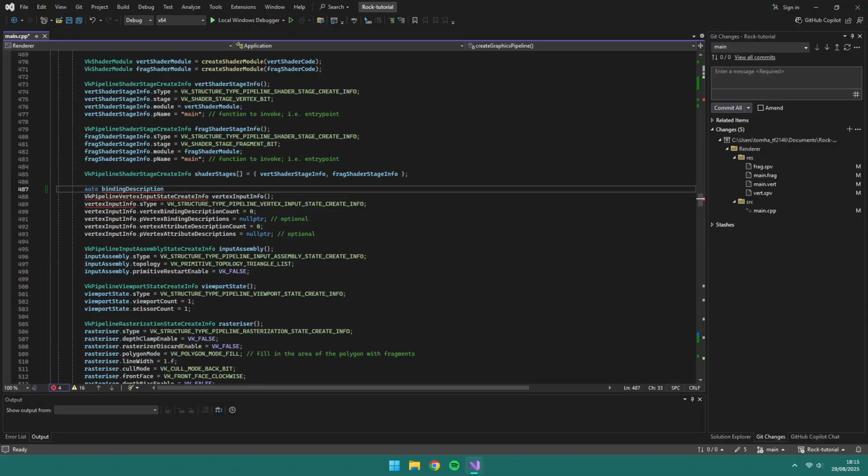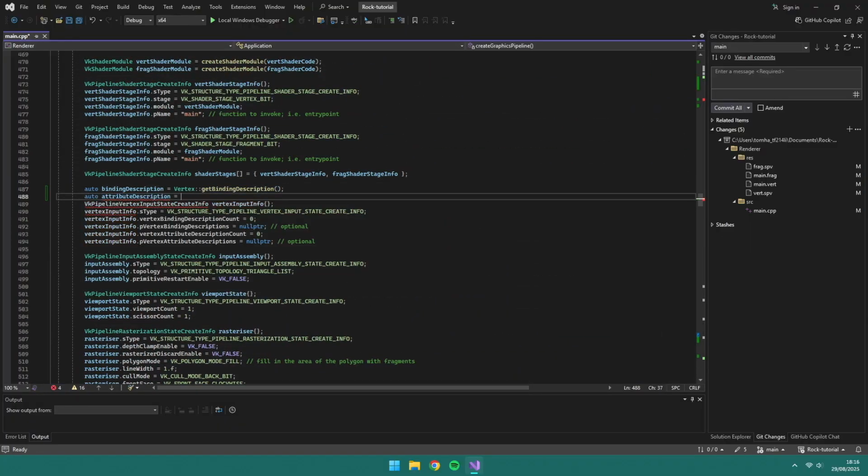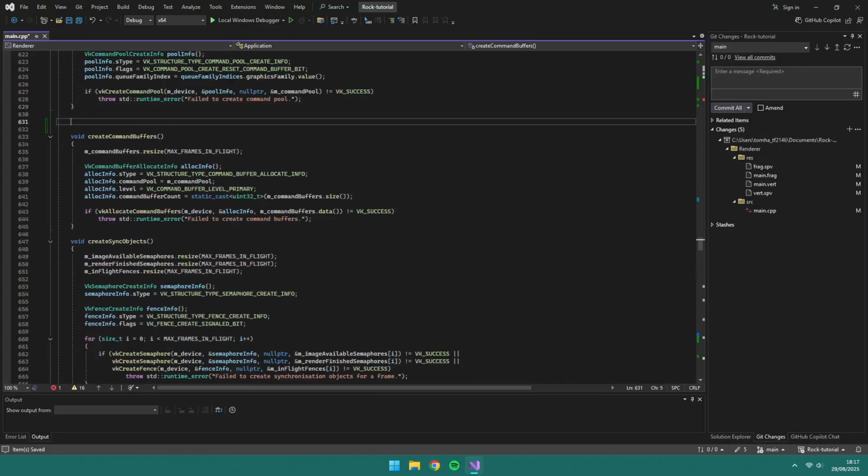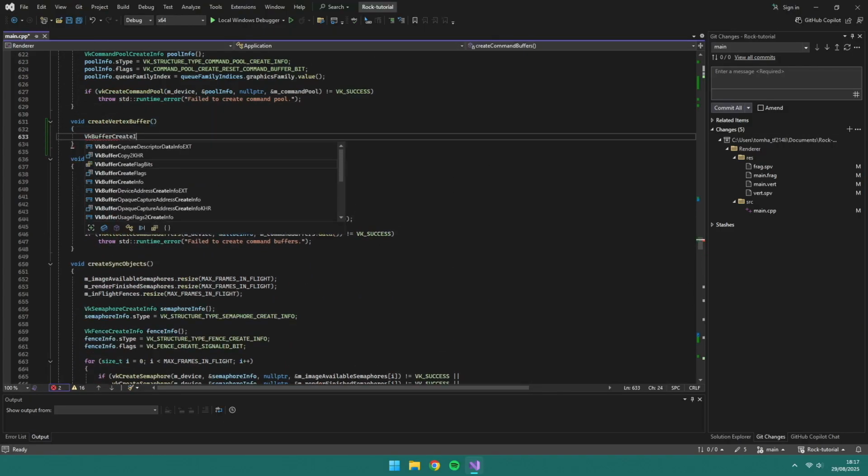Update the vertex input info in our pipeline. Now create the vertex buffer and allocate the memory.